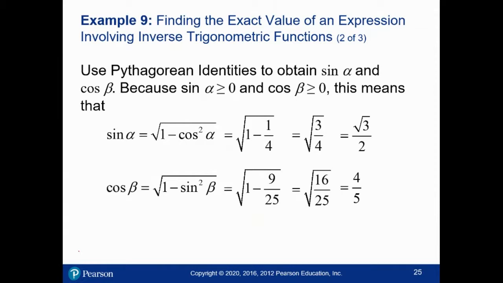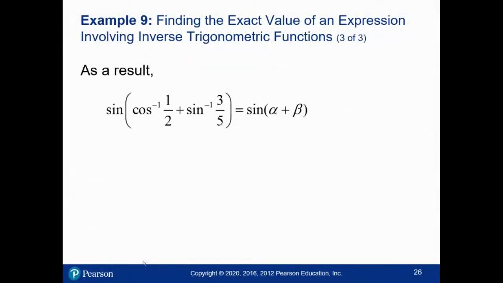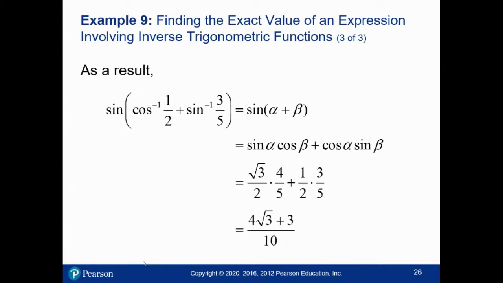Why would it be handy? Now we have sine alpha, sine beta, cos alpha, and cosine beta. Now we know all 4 of these. Why is that handy? Because we were asked to compute the sine of alpha plus beta. And when you apply the sum formula for sine or cosine, all 4 terms end up being important. You need the sine of alpha and the cosine of alpha and the sine of beta and the cosine of beta. So that's why we started off the problem by finding all of those missing bits. We plug in everything we want, we have a common denominator of 10, and there we have the result.